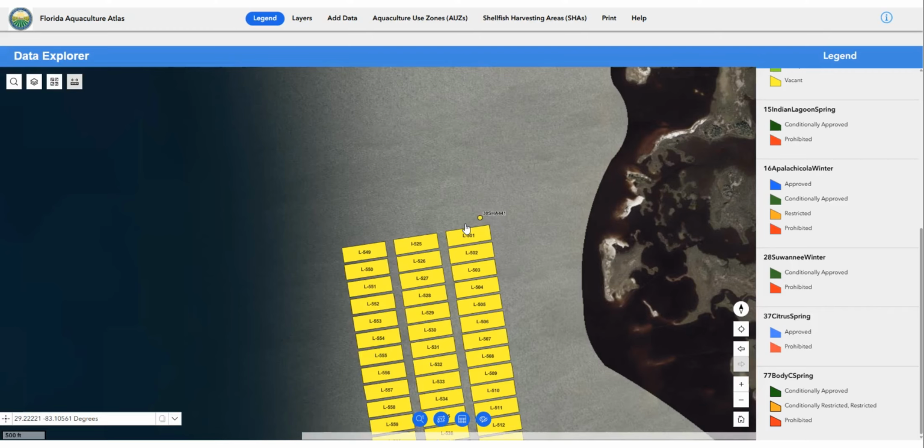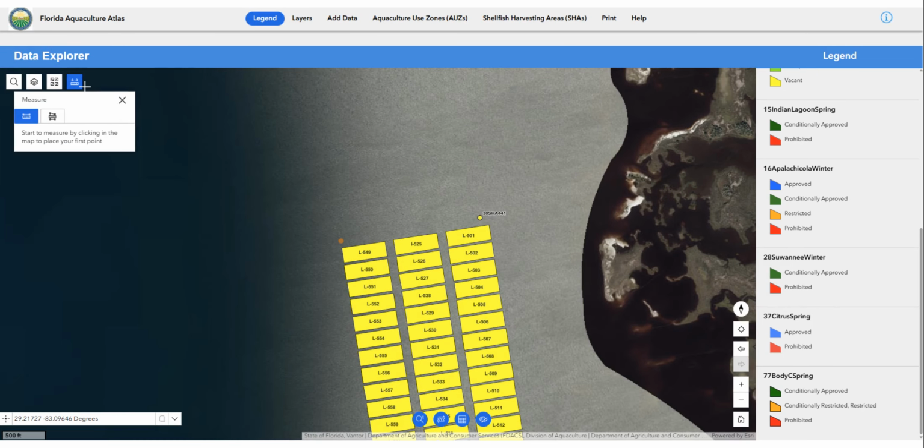Now we will go through the different measurement tools. From the top left menu, select the button labeled Measure. It looks like a ruler. The measurement tool can measure the area of a polygon, distance, and can provide coordinates for a specific location. Once the measurement tool is open, there are two options. The first is the distance measurement tool, which is shown with an icon of a ruler and one line above it. The second option is the polygon measurement tool, which is shown as a ruler with 4 connected lines.